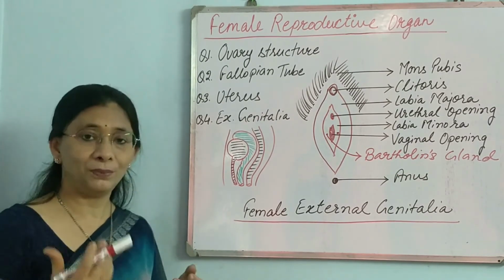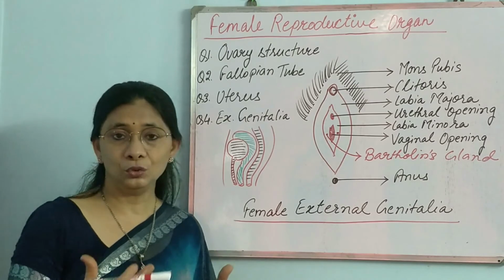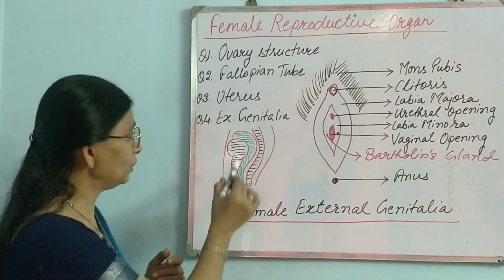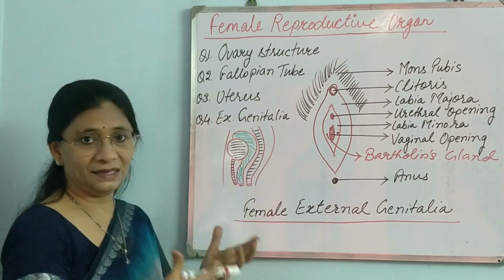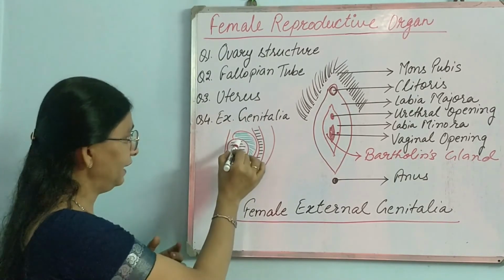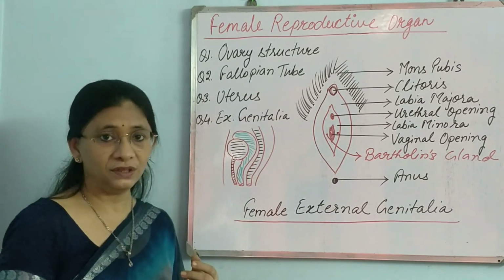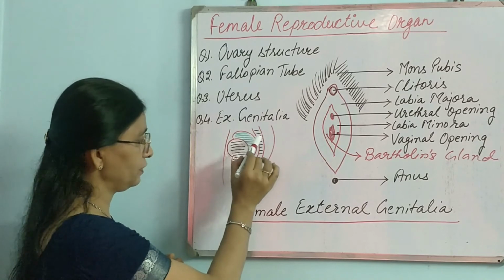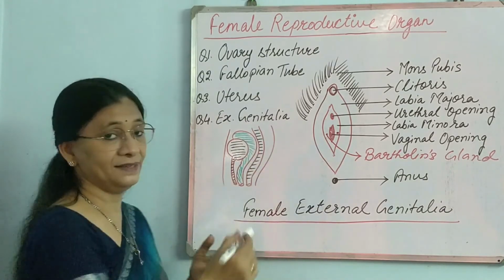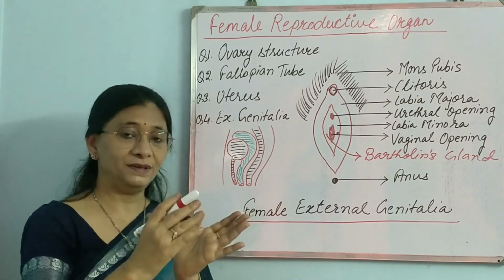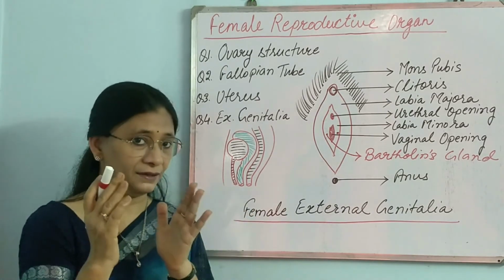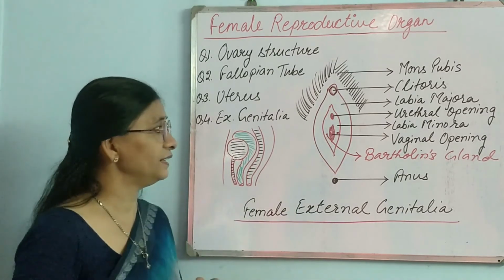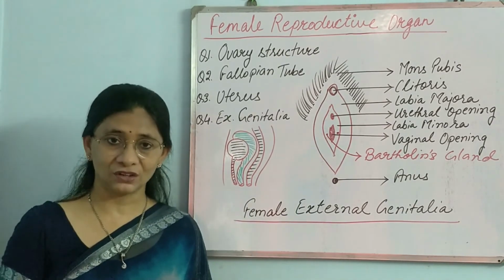So you must have seen pregnant women, they have the urge to urinate quite a lot. Why? Because the growing baby increases the size of the uterus and it puts pressure on the bladder. And so there is urge to urinate more. So there is the urinary bladder, then there is the uterus, and after that is the rectum. So the uterus is basically placed between the urinary bladder and the rectum. So that's how the placing is done, and this is the external genitalia. This is all for the female reproductive structure.